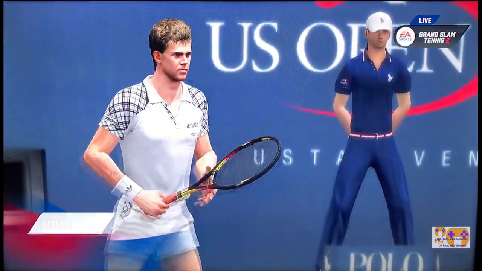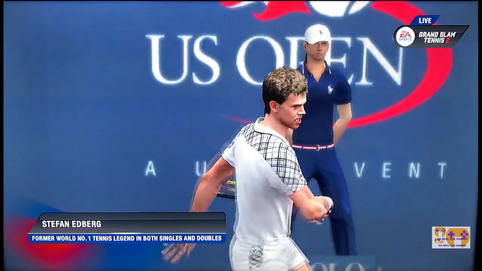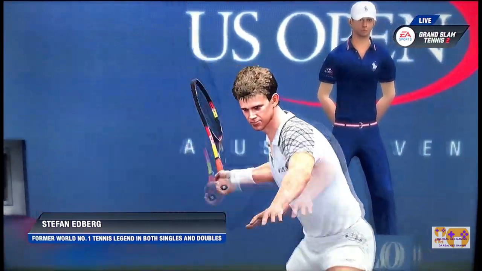Stefan Edberg is a full-on attacking player. Loves to serve and volley, loves to get to the net whenever possible. You hit a short second serve, he'll be on top of that.